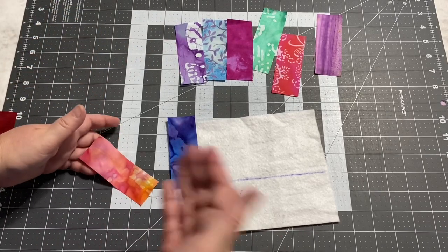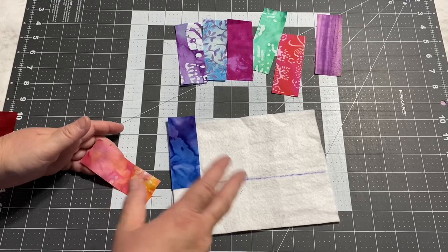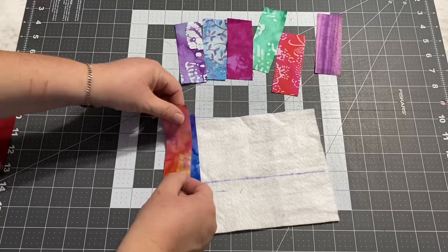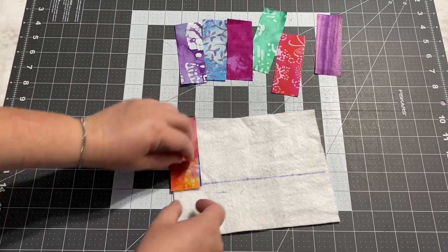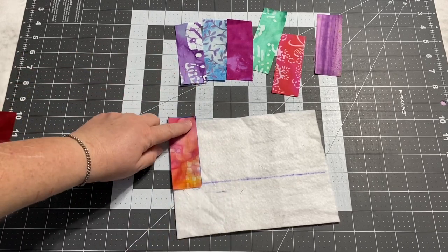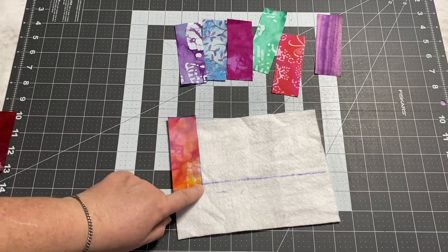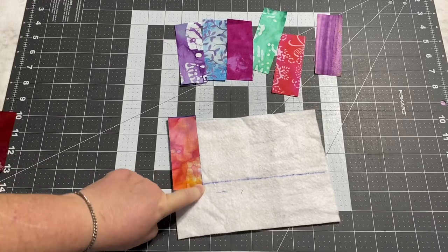Batiks, as I said, there is really not an exact right and wrong size. You can go either way. But if you're using just your standard quilting cotton, you want to lay your next piece down right sides together and line it up on the right hand side. Then we're going to take this to our sewing machine and stitch our quarter inch, going right along here. We're going to try to stop when we get to the line. You can go a little bit past. It's not going to be that big of a deal.